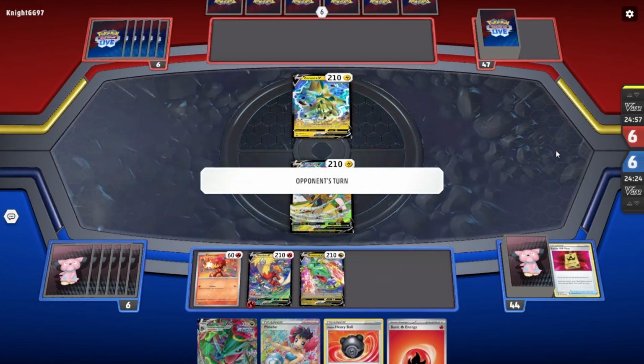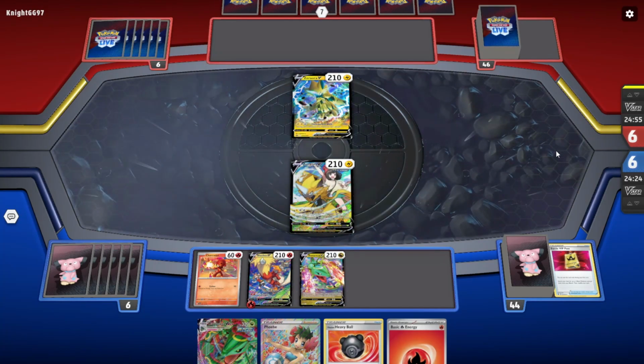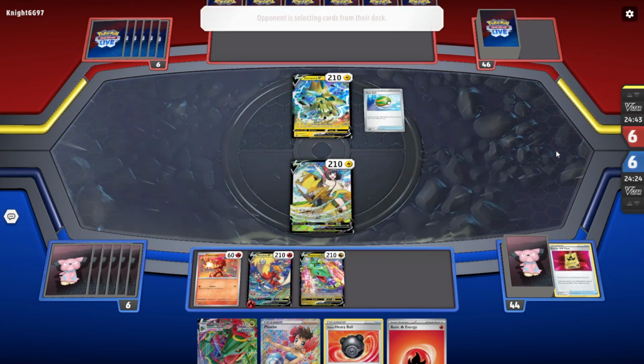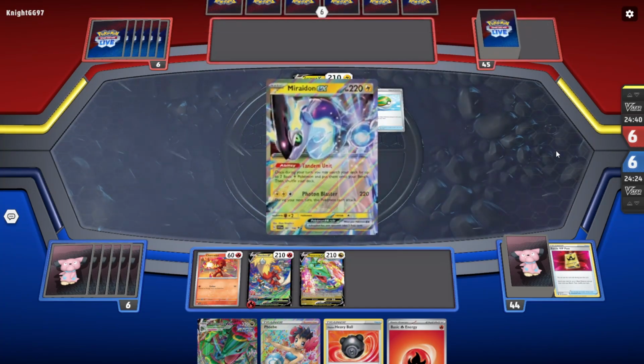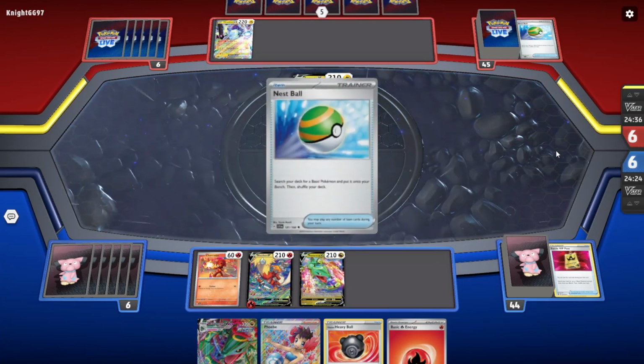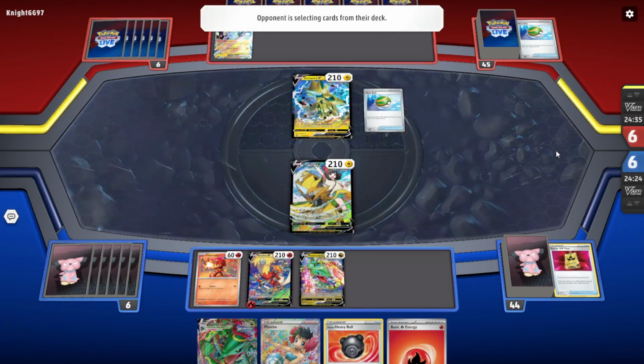They do have the Electric Generator for instant charge, with Flaffy for the recharge to retrieve energies from the discard pile, reattach, not retrieve, onto their bench Pokemon. Here comes the Nest Ball, and here comes the Tandem Unit. For more basics, yay!